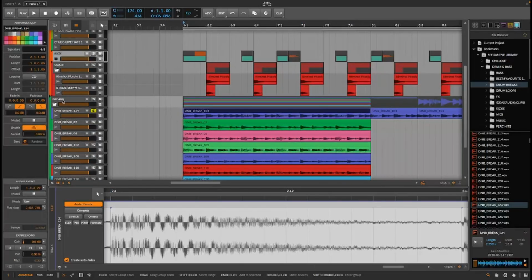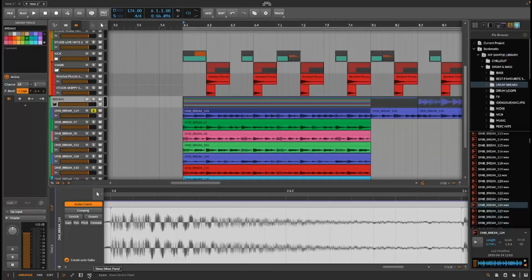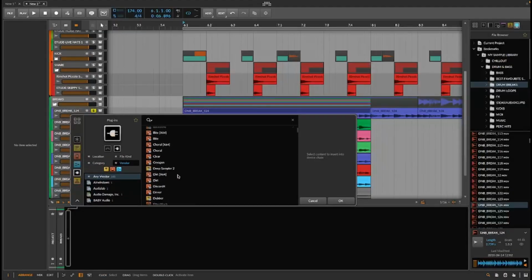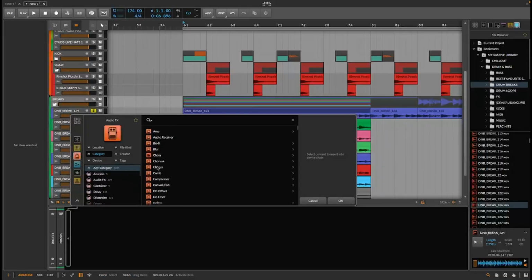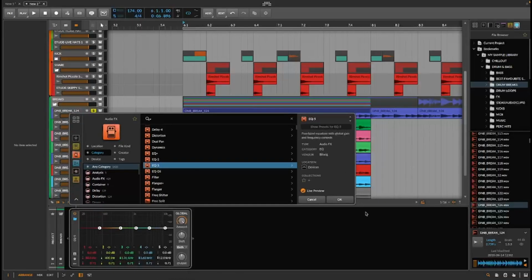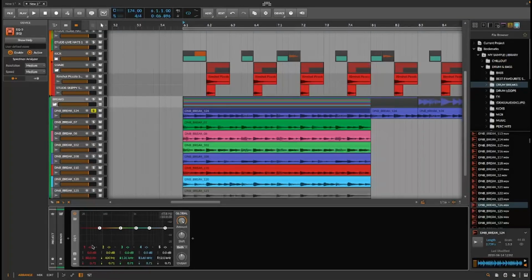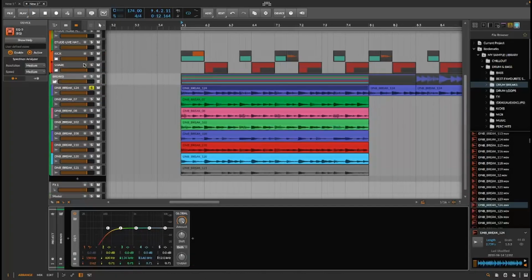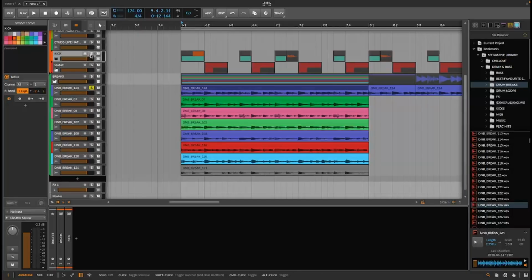What I would do on this main group of all the breaks is I would just come into this now, and I would add an EQ. And the reason I want to do this is because I don't want the lows coming through. I want to replace the lows with my own kick and snare, as we've already got in here. So let's open this up, and let's just take this low end down, and we're just going to scoop out. And then we can start adding in this kick and snare. It might not be the correct one for it. Let's have a listen.